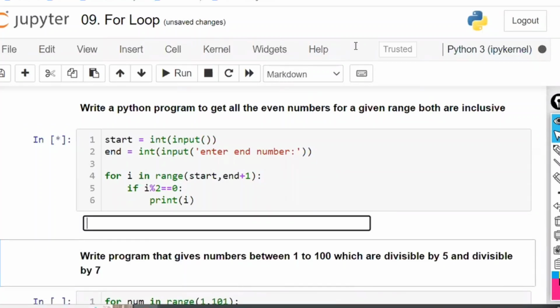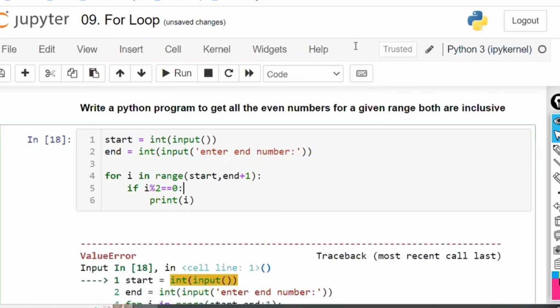My name, my age, what? My education, my years of experience, what? So how will the user understand what to type? For that reason, you have to give here the message: enter the starting number, from where you want to start.